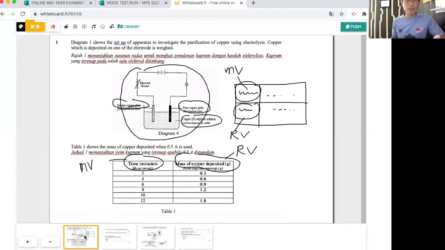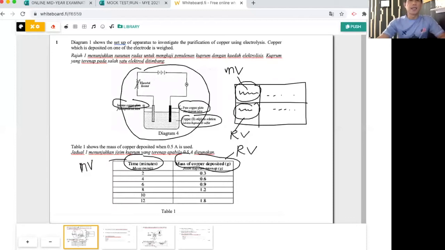Even though the mark is only one, one mark is very precious. It can decide whether you get an A or an A minus, a B plus going to A minus, or from a fail to a pass. So every single mark is very important. You have to treat every single mark as a very valuable mark that you should be getting. Now, how to make observation to get full marks?